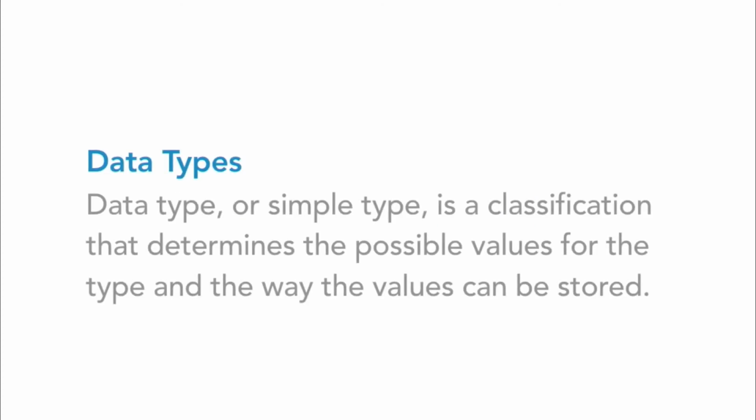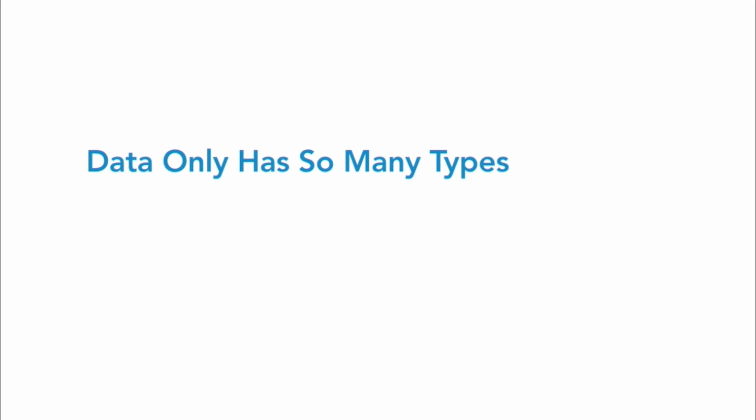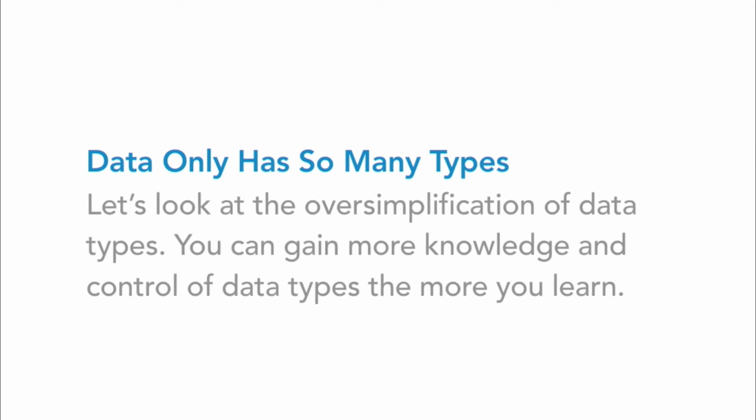A data type defines what type of data goes into a field. A date data type will contain only dates, numbers only numbers. It also controls what you can do with the data values of that data type. For example, if I need to add 30 days, then I'll want to be sure I'm working with a date data type. Data has so many types, and each program has different ways to handle and format them.